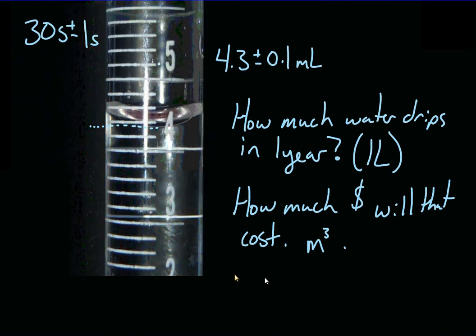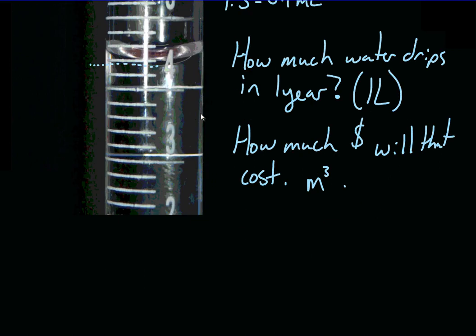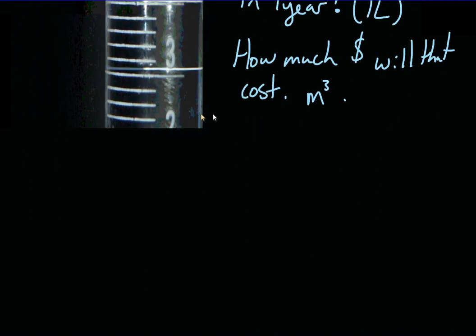And by the way, this is read from the bottom of what's called the meniscus. We don't often use graduated cylinders in physics. Maybe there are some experiments where we would, but definitely in chemistry you do. You've got to read right from the bottom of the water. That's kind of how that's done. So that's our background problem.